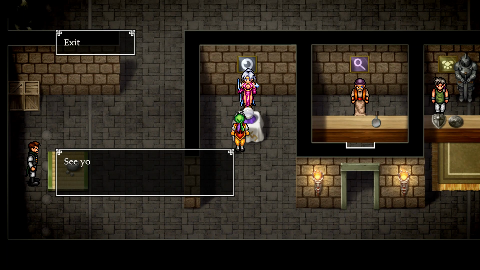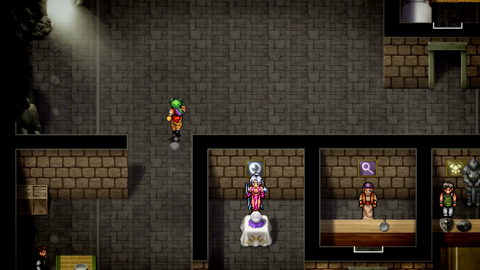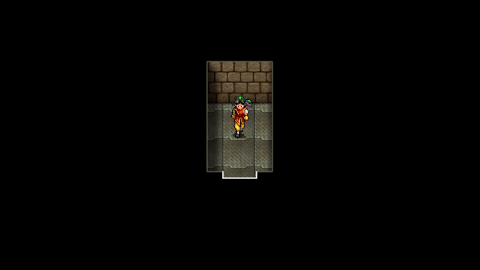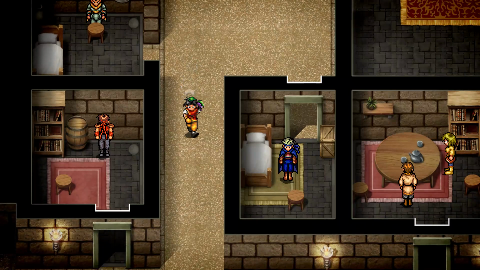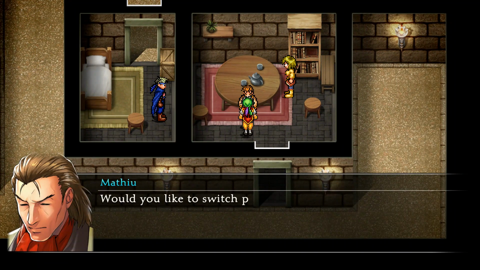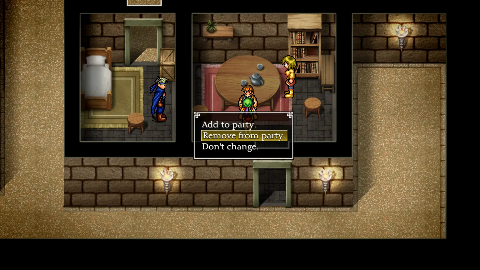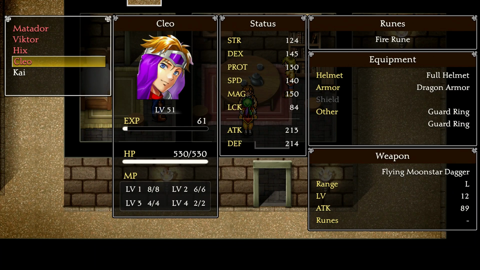And now we want to go up to the 4th floor, so use either the stairs or the elevator to get yourself up to the 4th floor. And now we're going to talk to either Sanchez or to Matthew, and we want to remove one of our party members. We don't have a lot of options here, either Kirke or Kai, it doesn't matter.